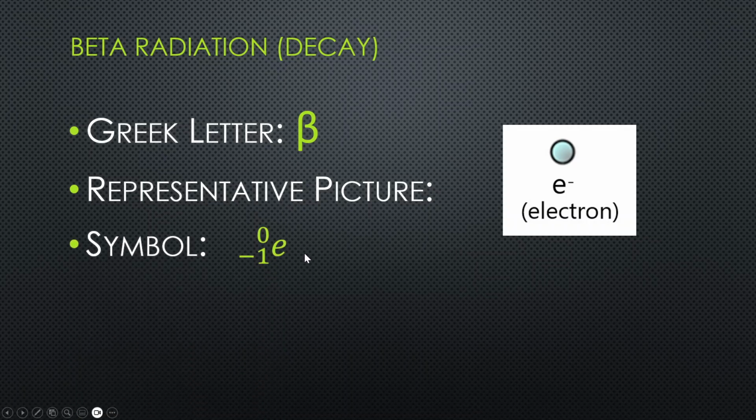And we write the symbol this way. So electron is E. Remember, it has a mass of 0 because electrons are not included in our mass. And it has no protons, but instead of a 0, we put the charge. Remember I talked about in fission and fusion that actually it's not just the atomic number, it's the charge. So you noticed in that helium atom, it had a charge of 2 protons. An electron has a charge of -1.